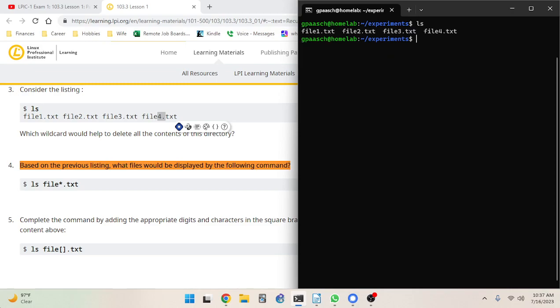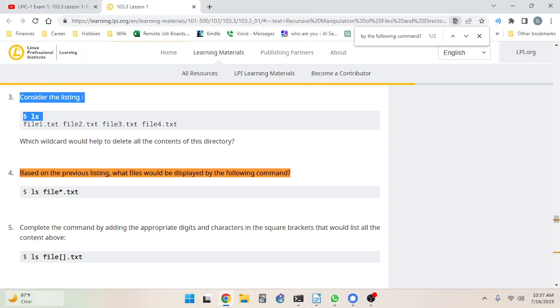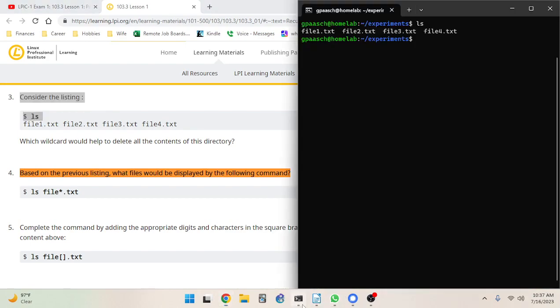Now what command would list all of the content above? To list all of this content using that syntax, we would use file[1-4]. I'm not sure if it'd be 1 through 4 or 1 through 5, because we don't know if the last digit is up to but not including. We saw in Python regular expressions it is up to and including.